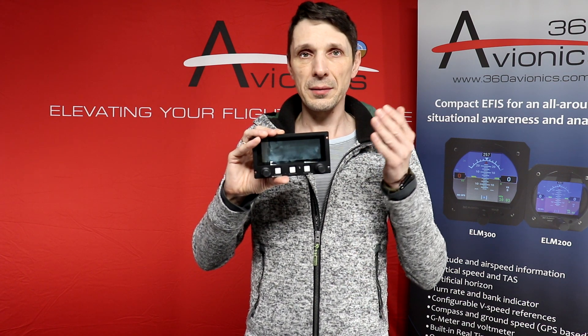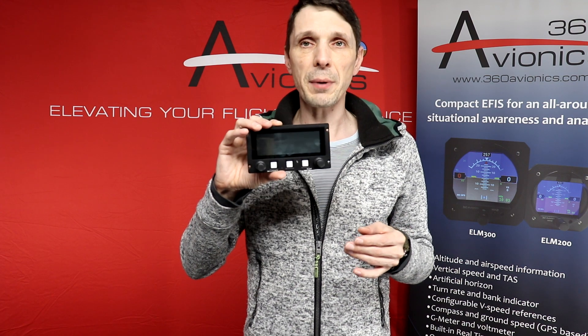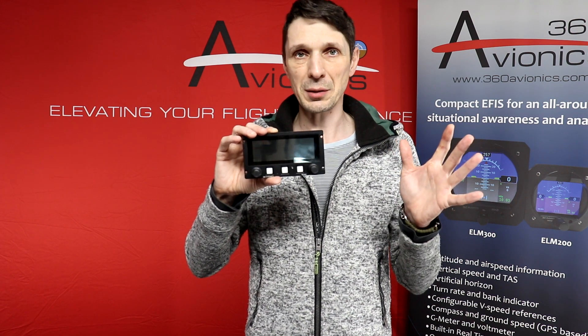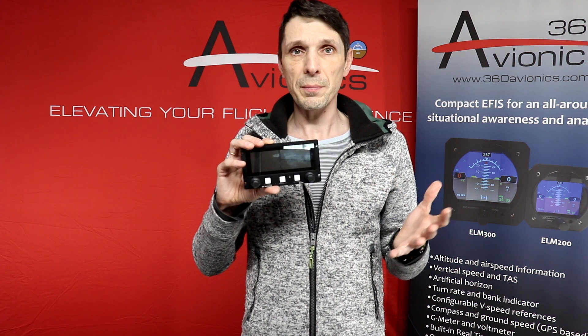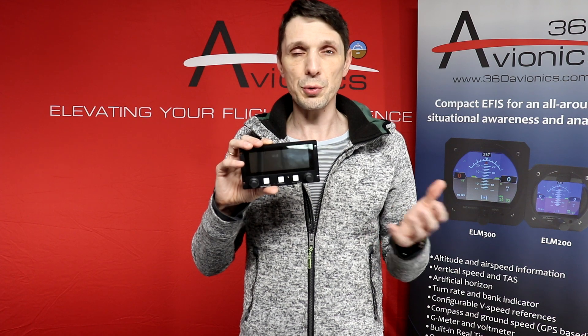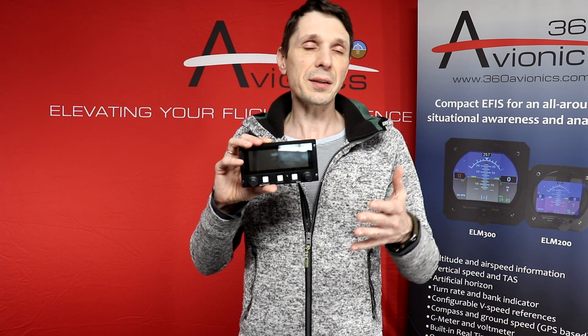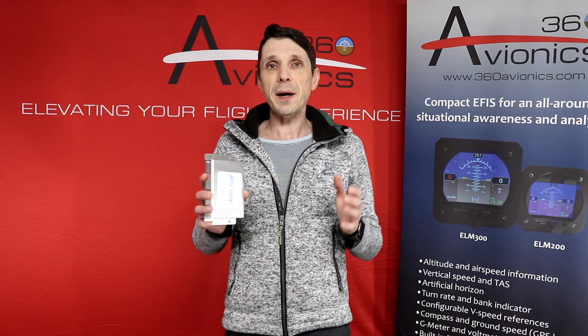It's going to be a dedicated control panel for the autopilot, but it can also act as a full autopilot itself — basically it can act as the autopilot without needing any additional EFIS equipment. Our autopilot is based on servos from another well-known manufacturer, TrueTrak. The servos are widely available on the market, on the second-hand market, as well as being still manufactured new. Stay tuned — we're going to be happy to present this product to you later this year.